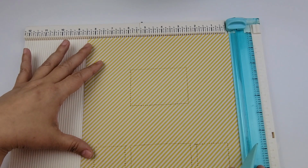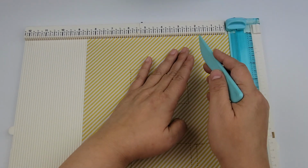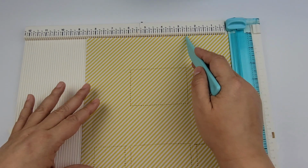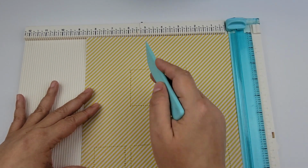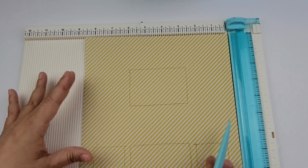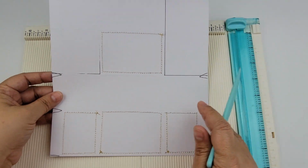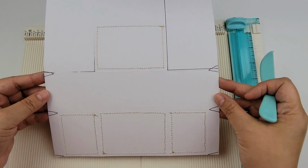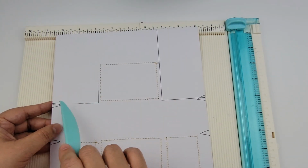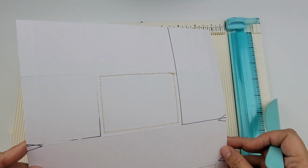So I turned it to the left, and we're now on our 8.5-inch side, and we are going to score at 1/2, at 2.5, at 6, and at 8. And this is what we have. This is what it's looking like so far. I went ahead and did some pin marks so that you can see what we are going to be cutting out to create our tabs.